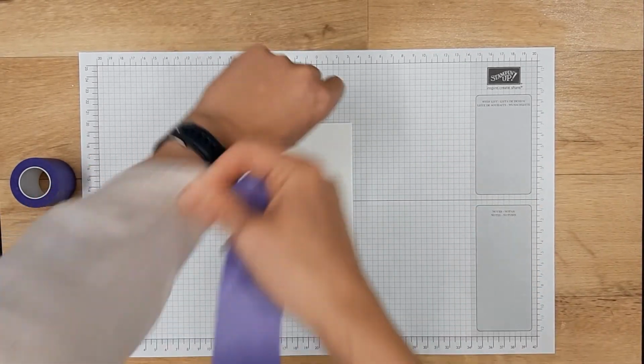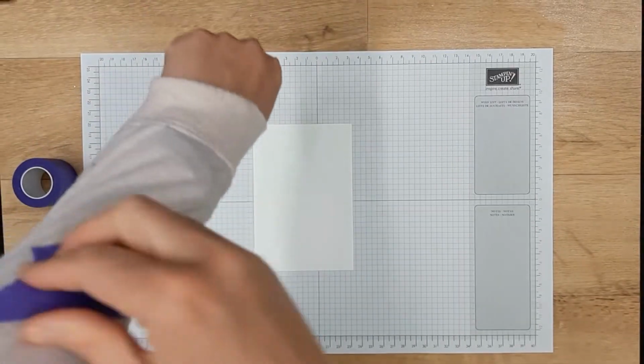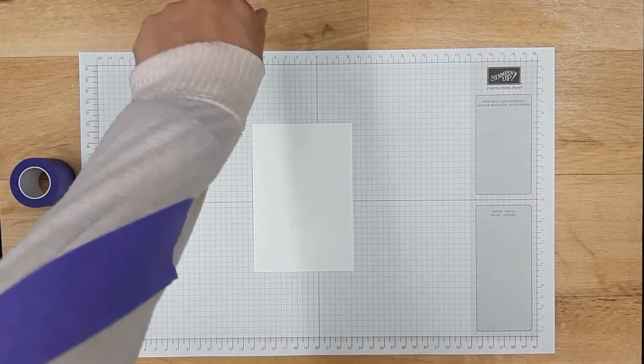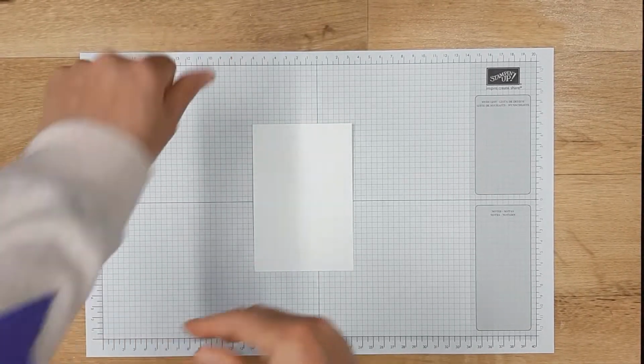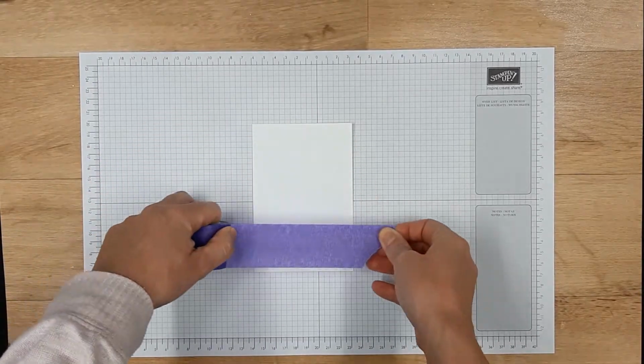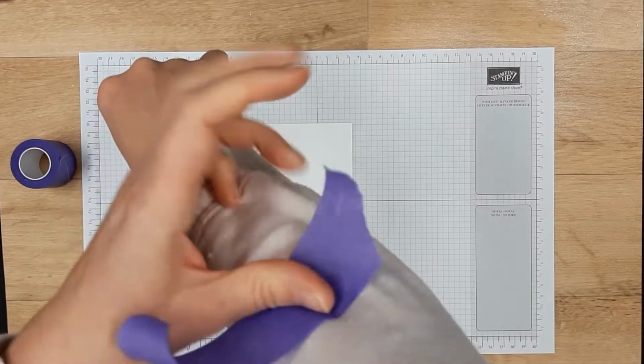So what I'm going to do is pull my sleeve down here, and I'm going to put that on there, and I'm going to peel it off, and then I'm going to put it on again. And I'm going to leave it there for a second. And then I'm going to get my second piece of purple tape, same again, so I want 2 pieces. Bring down this sleeve, and I'm going to put it on there.